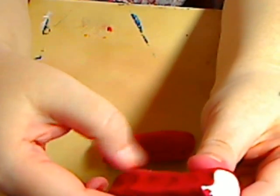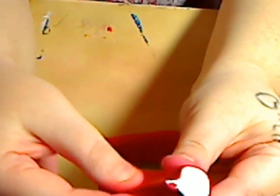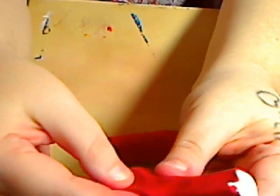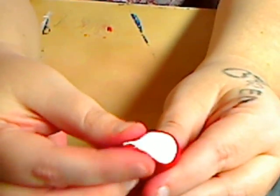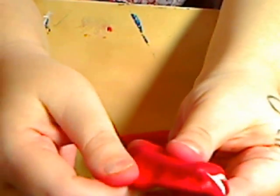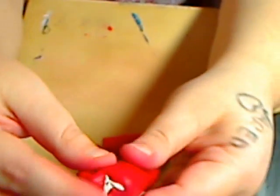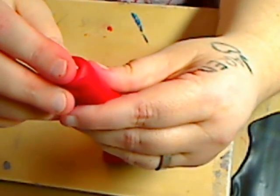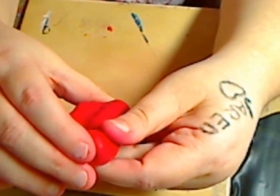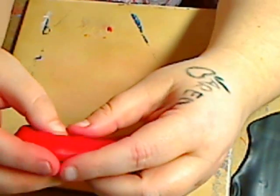And now my clay is wicked soft because of me working with it so hard, trying to condition it, and it's just not working. Sometimes it happens. I mean, sometimes you just can't help it. But it's okay. Like I said, I'm going to show you the basics. I love doing that. And I love talking, so what is better than that? And like I said, it'll show you, when you're working with something and getting frustrated, maybe this is what you came across: a piece of old clay that you bought at the store. You don't know how long it's been there, and it could have been in a truck.